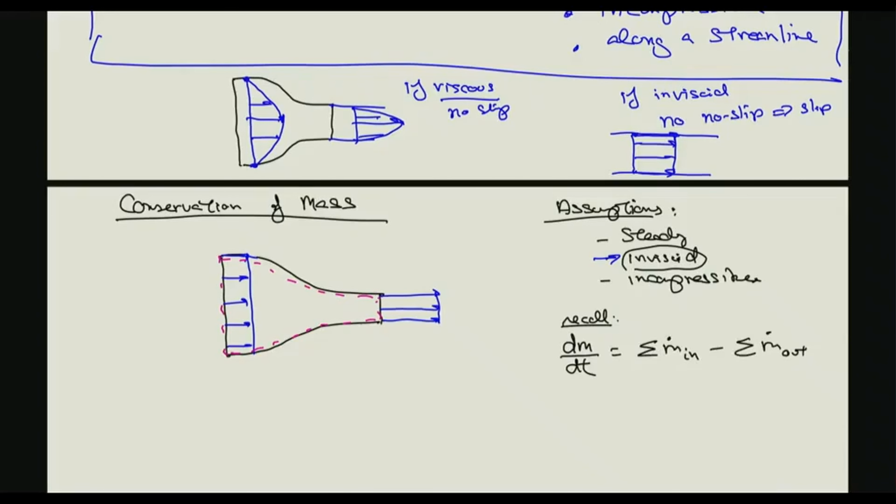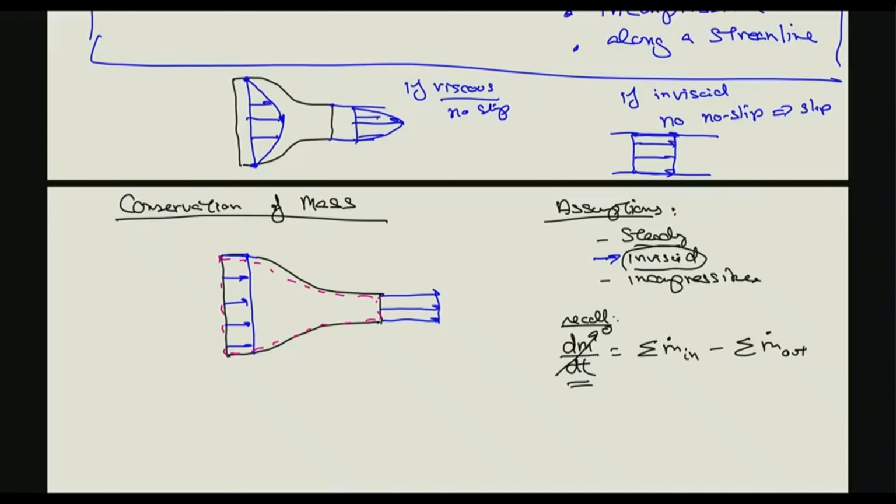Okay? And if you haven't had MAE 11, this is what you're going to learn. And so the implication of steady, basically this is an accumulation term. Okay? So if there is any mass accumulation, then the mass within whatever it is we choose as our system that we're applying conservation of mass to is going to accumulate, change in mass, either increase or decrease. But we're assuming steady. Okay?